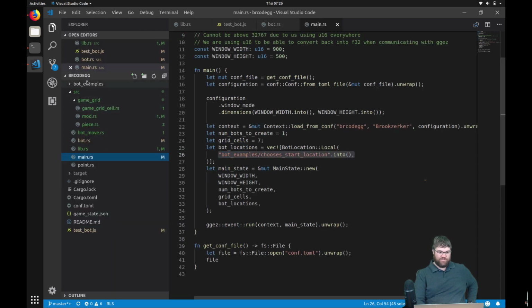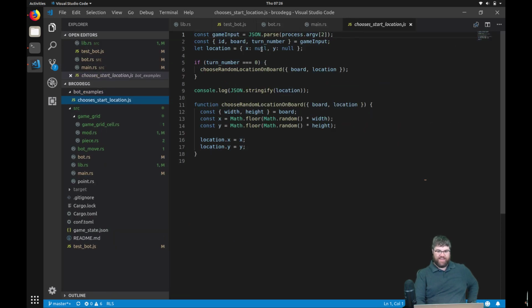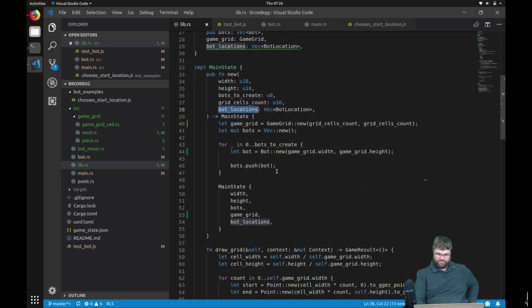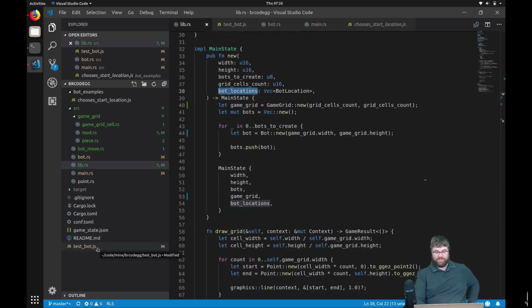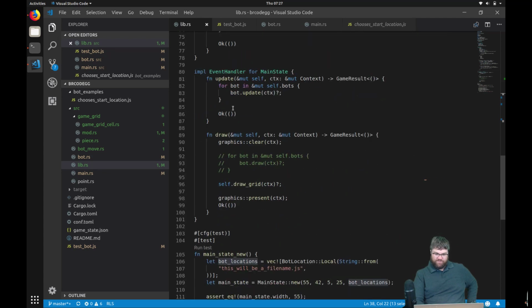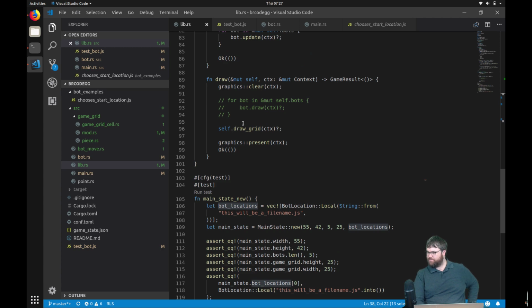And so I was going to have bot examples and something like this, which I'm not really caring about right now. I'm just using this test bot, but interesting. So I'm thinking maybe later on we'll get rid of test bot and use bot examples, and those could be tested. Okay, I see what my previous self was doing. Then we have this update and everything else.